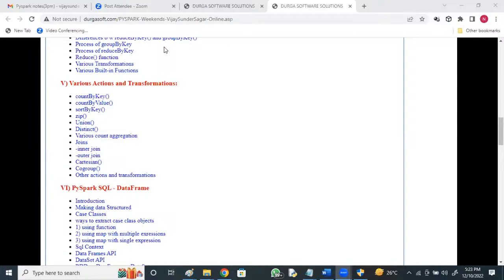Is Python mandatory to know for this course? Even if you don't have knowledge of Python, I'll be briefing you. For one or two sessions I'll spend time on Python and give a brush-up on it. Python is not a technology that's hard to pick up; you can update yourself also. Simple syntax, very easy to learn. Before I go to the practical part, I'll brief you about those things.